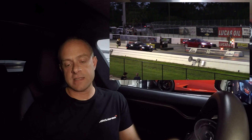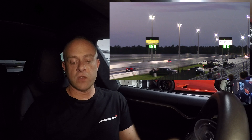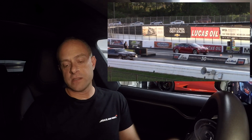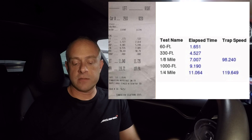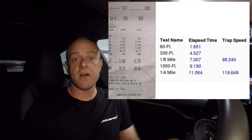Second run of the night, the Tesla ran 11.05 at 119.5 mph, and the V-Box recorded 11.07 at 119.41 mph — so again, two hundredths off on the ET and just about a tenth off on the mph. Another slip: 11.04 at 119.7 mph as per the track, and the V-Box recorded 11.06 at 119.6 mph. In this case the V-Box is about two hundredths off on the ET — very accurate — and about a tenth off on the mph. That's typically what we see when we run performance tests comparing just the V-Box versus the track.